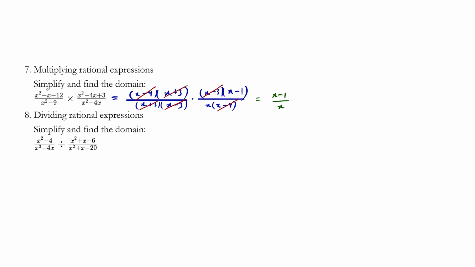Now we did simplify, but we also need to find the domain. The domain is not only x does not equal 0. It's every single restriction for every single second of the way after you factor. So here this used to be x minus 4, so therefore x does not equal 4. And looking at these, x does not equal plus or minus 3. So these are all domain restrictions for this entire rational expression.